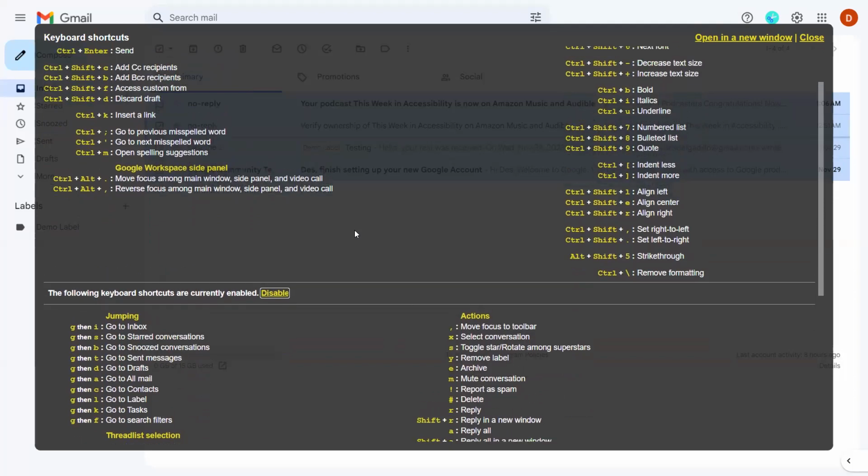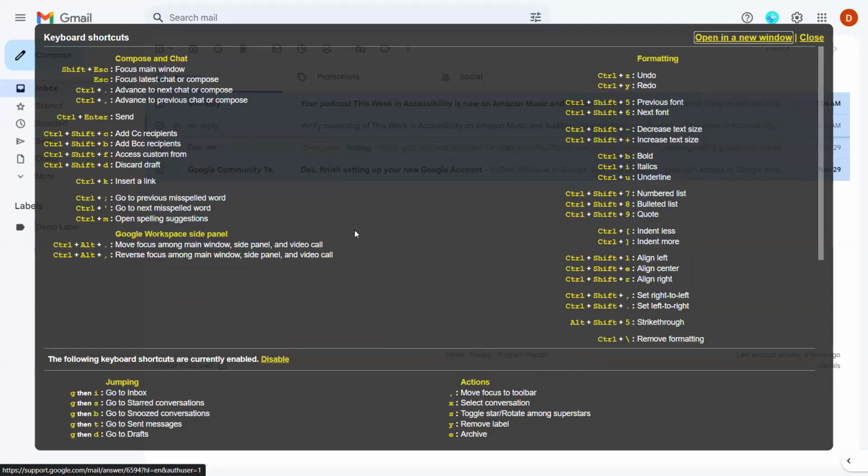Oops. All right, just lost the new window. There we go. Open the new window link. I lost my speech, as you can tell, which for a blind user is the equivalent of your monitor just going black. So that threw me off for a second, but we're back now. Table 1 row and 2 columns. And in this table view, we can look at the different shortcuts that are available to us in Gmail.